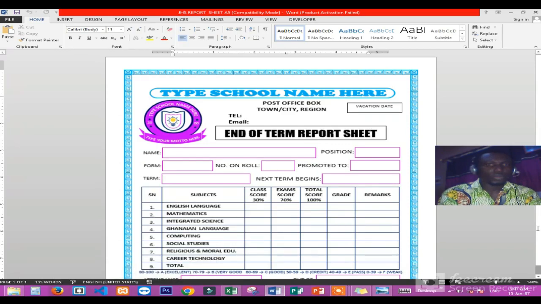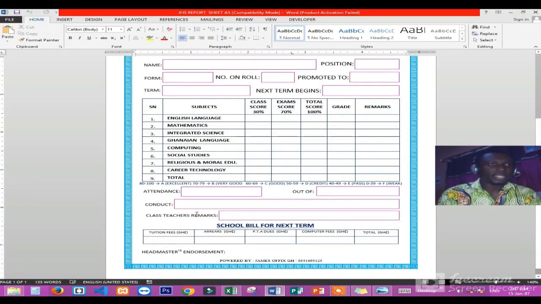So we have the grades criteria here. 80 to 100 is A, excellent. 70 to 79 is B, very good, and so on. So the person got 90 when I entered the class score and the exam score. That's why he got grade A, and then excellent remarks.